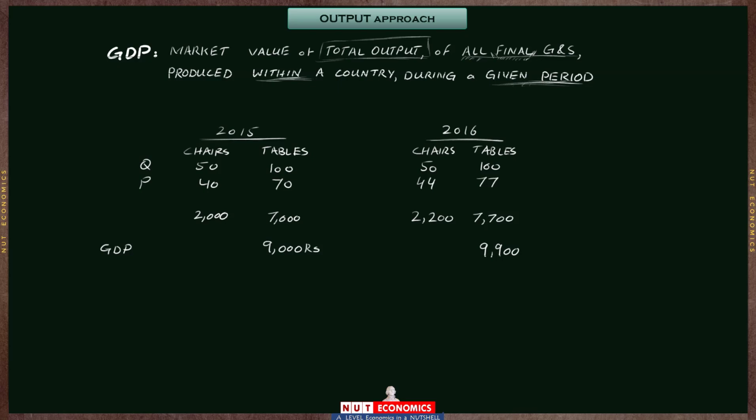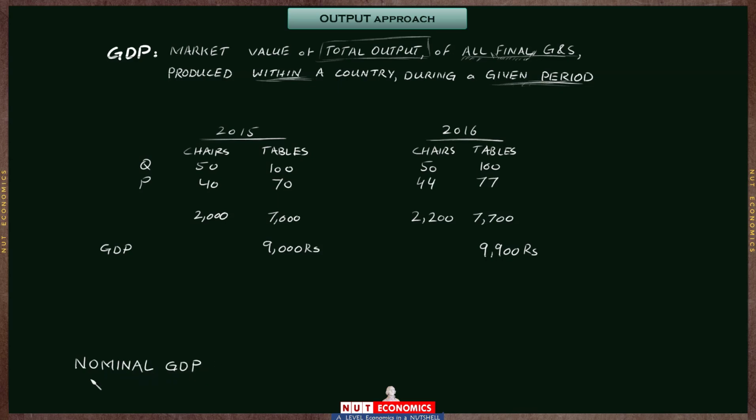So those are first of all the basics of how you formally define GDP and the sort of calculations that are involved. Now, every country would actually do these calculations, and every year they would try to figure out what is the output of all the different goods, what are their prices. They will convert, therefore, those product outputs into market values, add them up, and report that country's GDP in these money terms. Now, when you're reporting this GDP in money terms, we say that we are talking about nominal GDP.